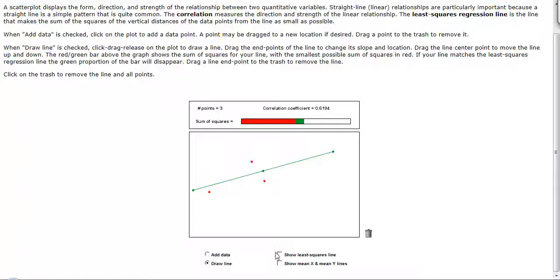Now when we do this mathematically, we see that the red line shown here is the line of best fit based on minimizing that sum of squares. And when I match up my green line with that red line, we can see that I cannot go any lower in the sum of squares than what I have here. This is the line of best fit. And this is what it means when we talk about minimizing the sum of the squares of the residuals.